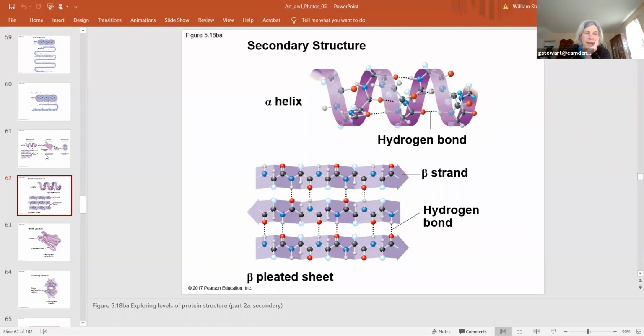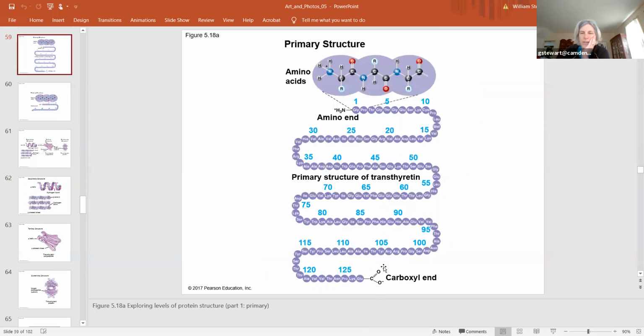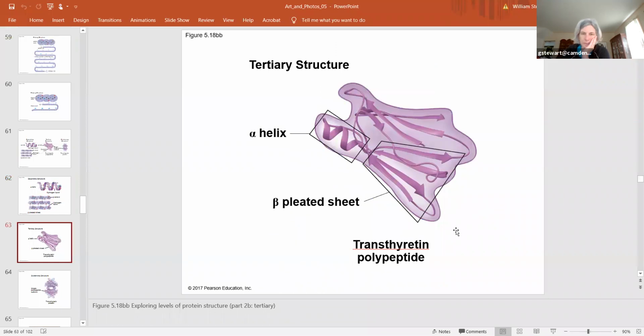Okay. Now, because we're either twisting that primary chain or putting it into this other shape, it now has the potential to further interact with other amino acids that in the primary chain might be quite far from each other, right? So amino acid 105 might actually, after the secondary structure gets formed, be quite close to amino acid 45, and maybe they do some chemistry with each other. That's tertiary structure.